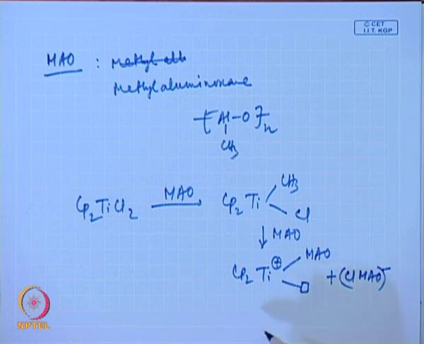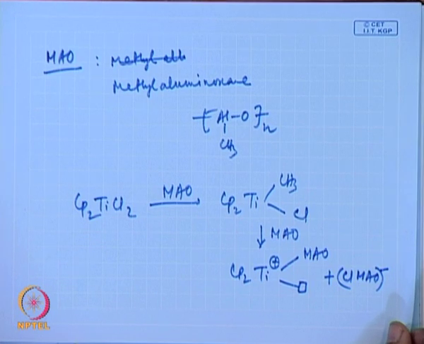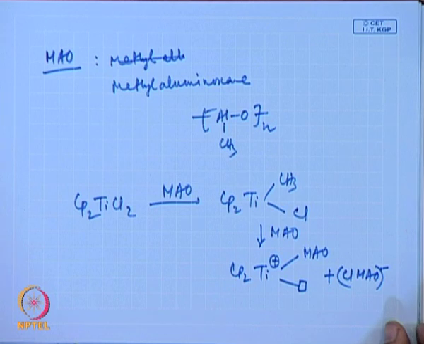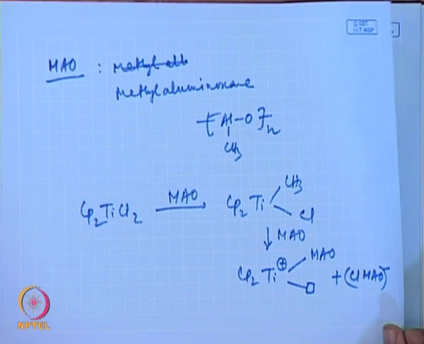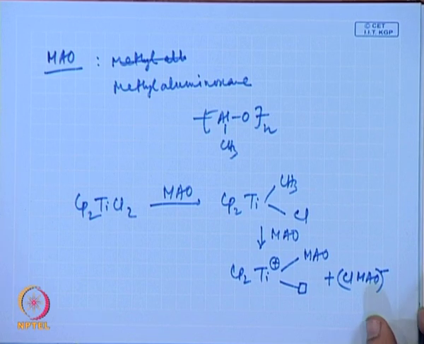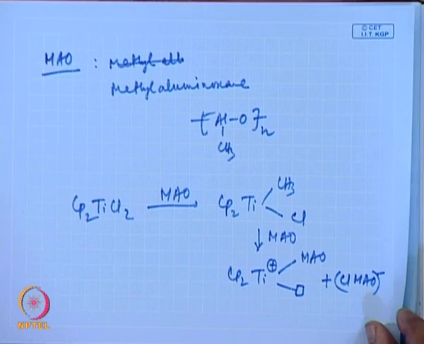So, the rest of the initiation and propagation steps follow a similar mechanism as we discussed in the case of Ziegler-Natta polymerization. The advantage of metallocene polymerization is that, as I said, this can happen in a homogeneous condition, and at the end of the polymerization you can isolate the catalyst and purify and then reuse the catalyst one more time. So, with this we have completed our discussion on polymer stereochemistry and coordination polymerization.